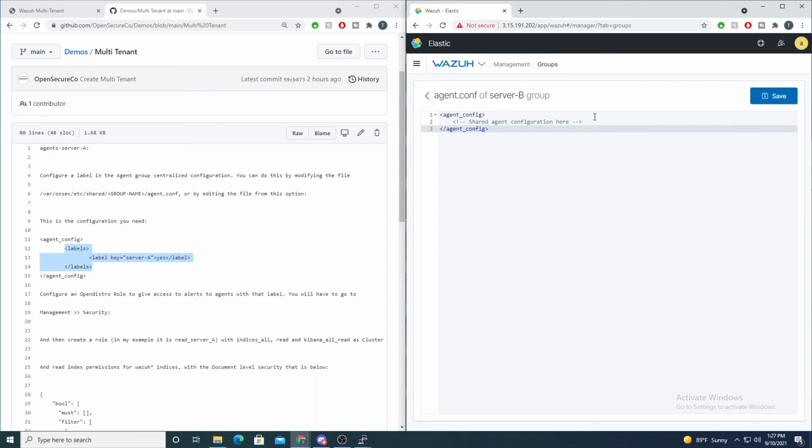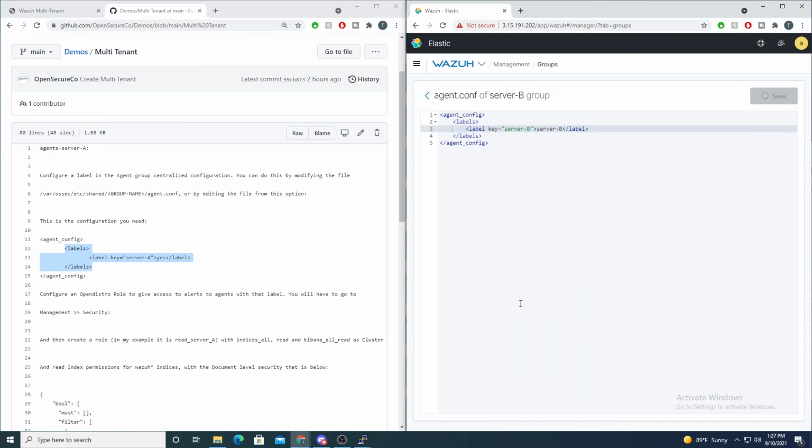And what this config will do, you can put agents within a group, and when they are in a group, they'll get this same config file that applies to that group. And this doesn't completely overwrite the default agent config. So in the ossec.conf file of the agents, this just adds to it. So you don't have to worry about copying all of the details from the agent's ossec.conf into this block. It'll just add to it. So that's nice.